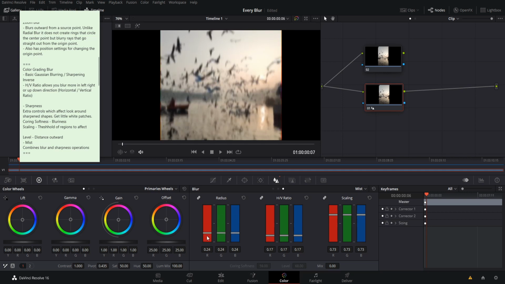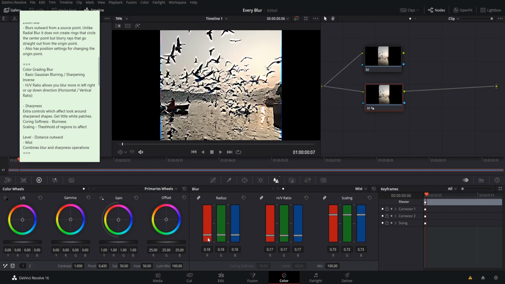So if your mix is 0, then a low radius is going to be blurring and a high radius is going to be blurring. And if you have it set to 100, then high radius is going to be blurring, low radius is going to be sharpening. And if you have it set somewhere in the middle, then it's going to give you something in between both sharpening and blurring the image. Honestly, I don't 100% grasp it myself, but if you play around with the sliders, you'll get the right combination of sharpening or blurring when you go back through these pages and play around with the settings. So that's basically the idea there.